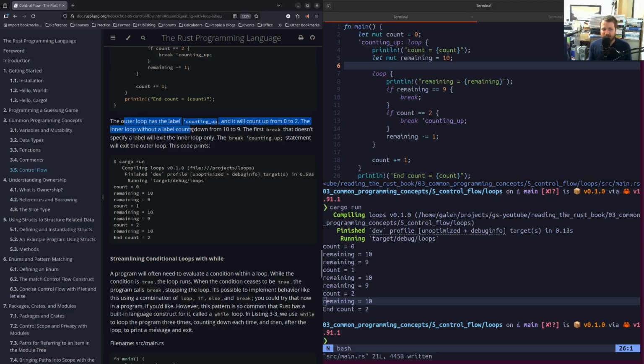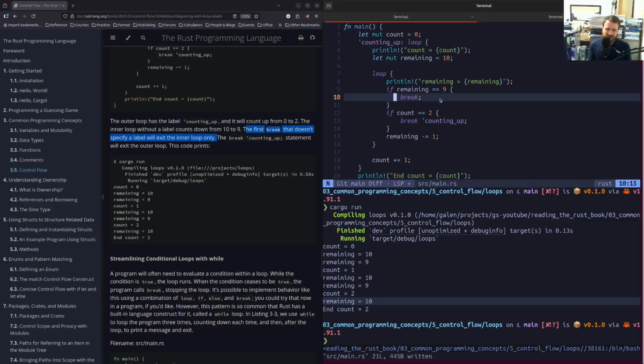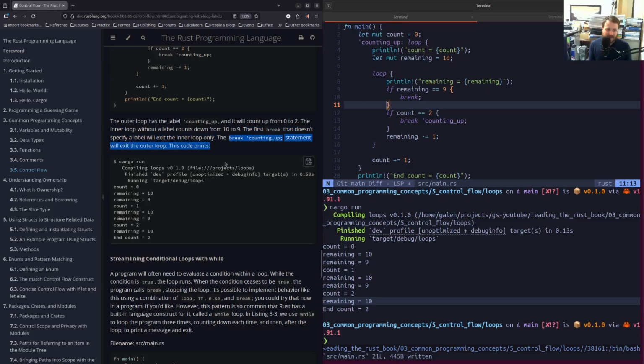The inner loop, without a label, counts down from 10 to 9. The first break that doesn't specify a label will exit the inner loop only. That's this if remaining is equal to the value of 9, then just break. The break counting up statement will exit the outer loop, and that prints this, and we talked through that.